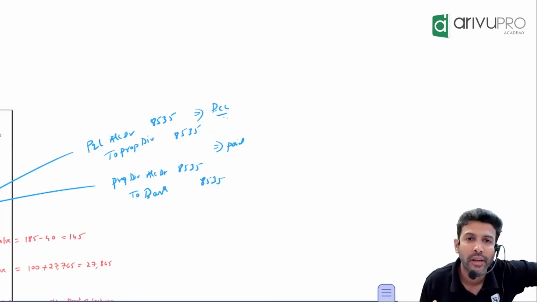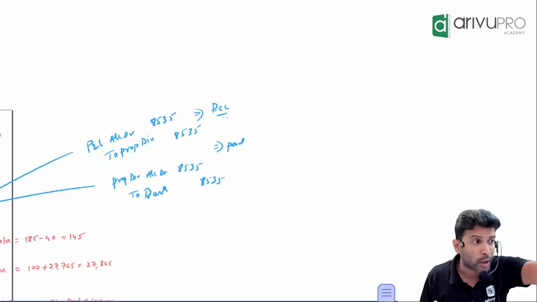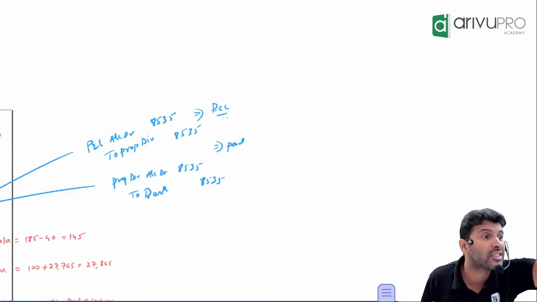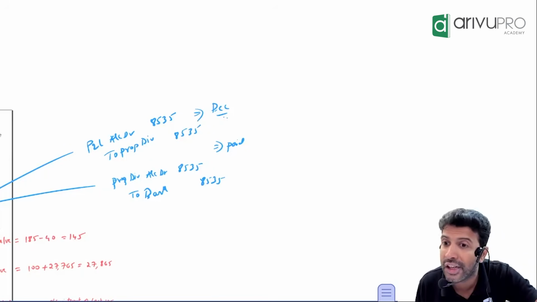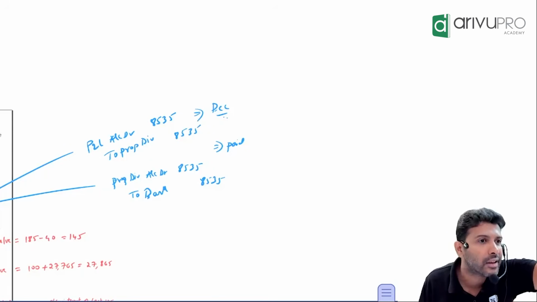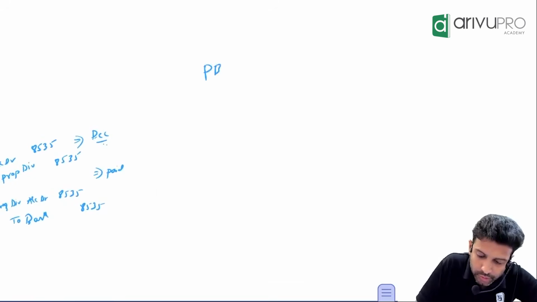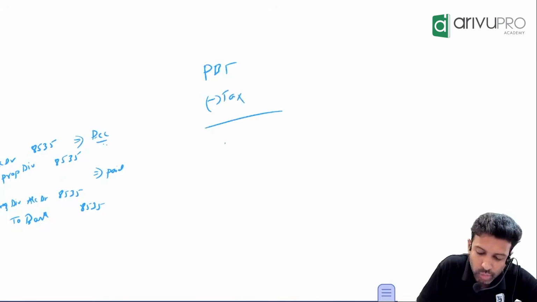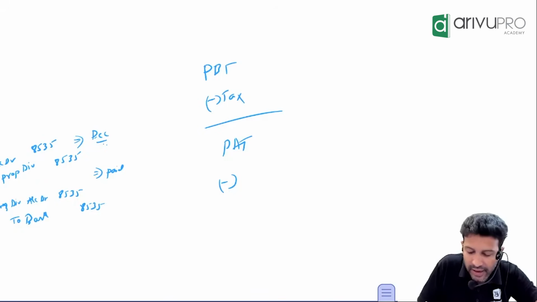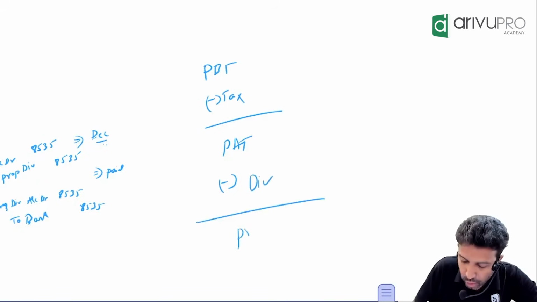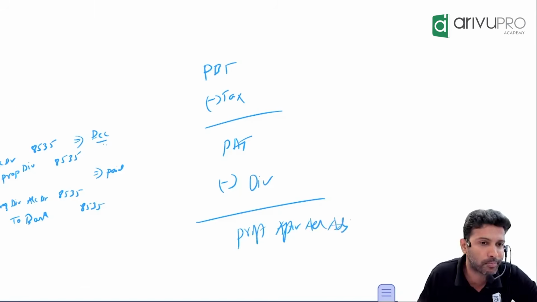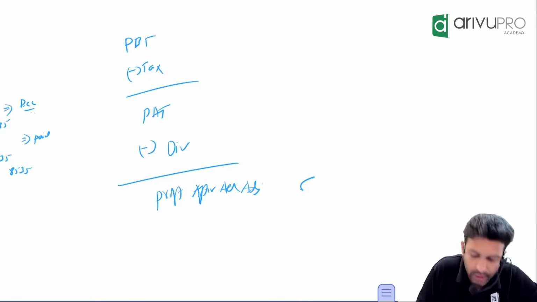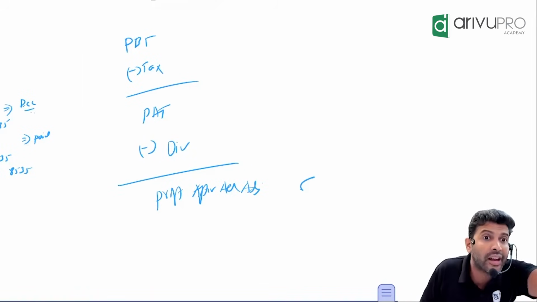Why? Sir, I told you, it is very important to identify what profit is given to you. Have they given you profit after all adjustments, or PBT? Remind yourself of that order. From PBT, if you reduce tax, you get PAT. From PAT, if you reduce the dividend, you get profit after all adjustments. If they have given you this profit in the question, that means the dividend is already reduced. Hence, we need to add it back.